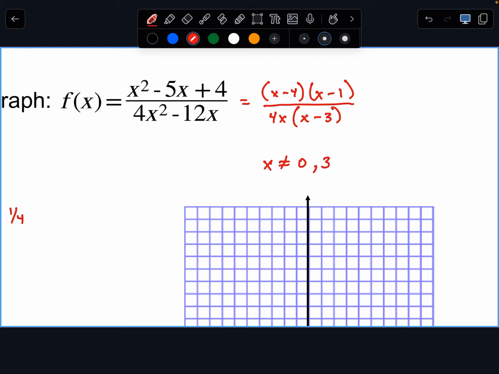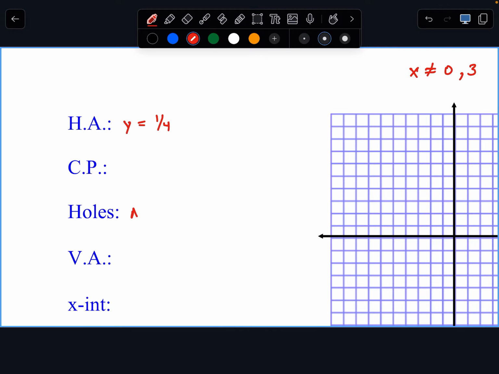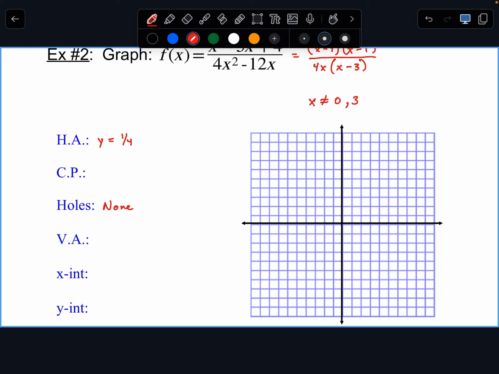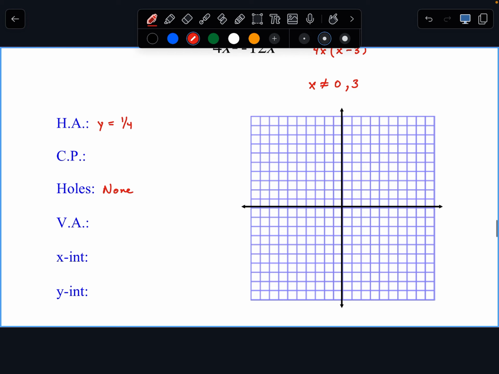There are the discontinuities. Are either of them holes in the graph? No. There are no factors that cancel, which means there's no hole in the graph. We can go back to that, put down none, which means what is happening at 0 and 3? They are both vertical asymptotes. x equals 0 and x equals 3. Which right there is your signal. Right at this moment is the signal. I need to check for cross points on this problem because I have two vertical asymptotes. That's the guide that'll tell you when you have to do that.